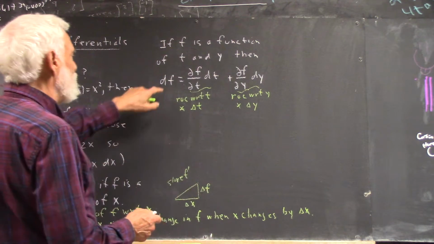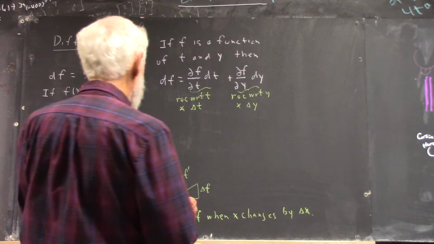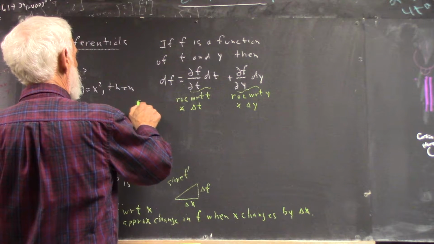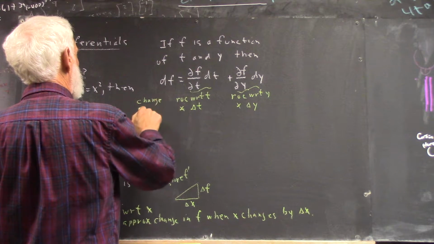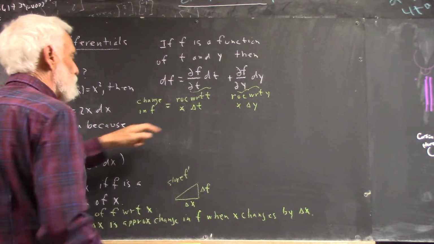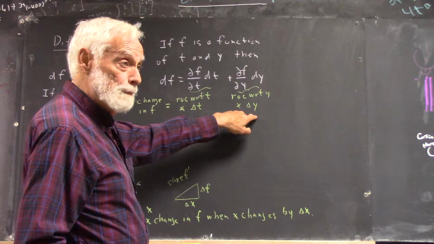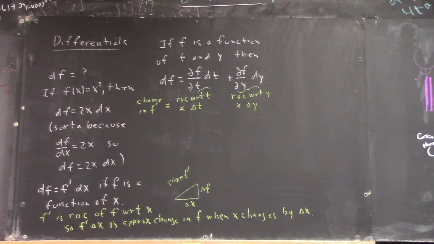Okay, so the change in f is equal to the rate of change with respect to t times the change in t plus the rate of change in y with respect to y. Actually, I'll even show you this a little bit. Okay, so t's this way, y's this way, right? Now, let's use this one. If you go in this direction from this point, you got a little bit of a slope, right? Multiply that slope by the width of this thing, it tells you how much it changed.